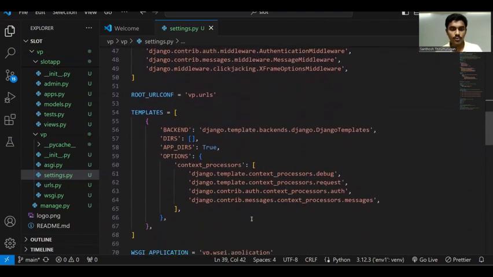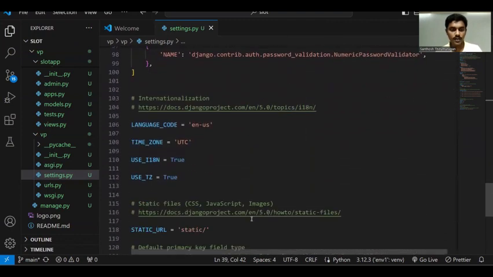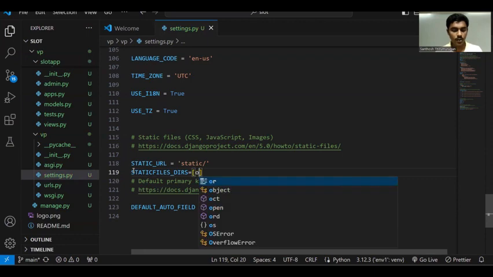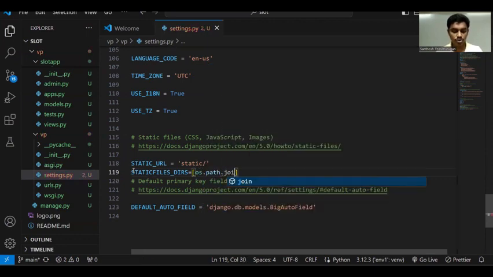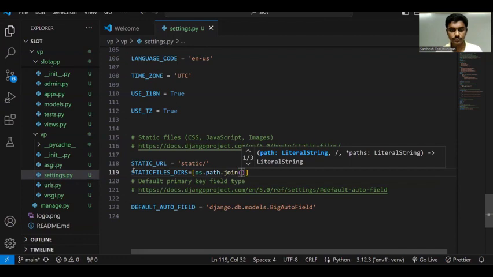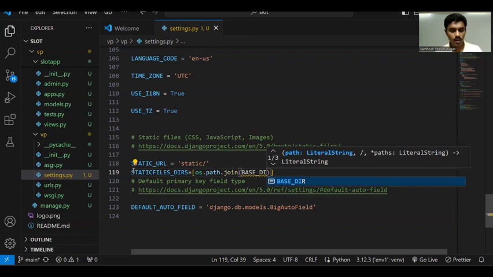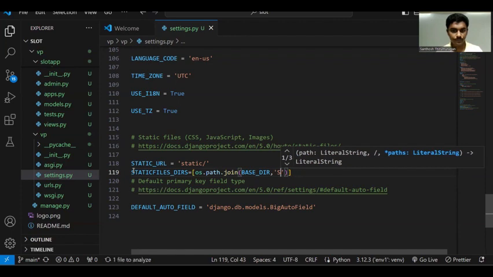Then go to line number 119 and type STATICFILES_DIRS equals open bracket os.path.join of BASE_DIR comma slot app slash static.